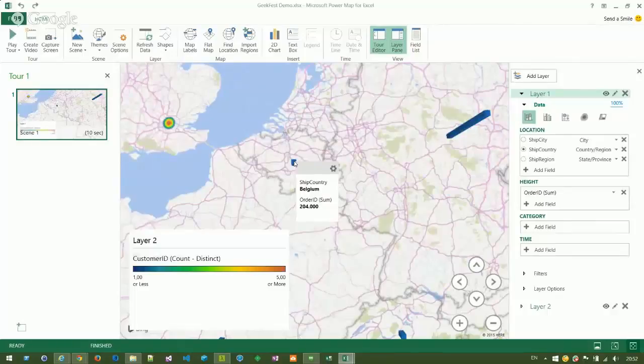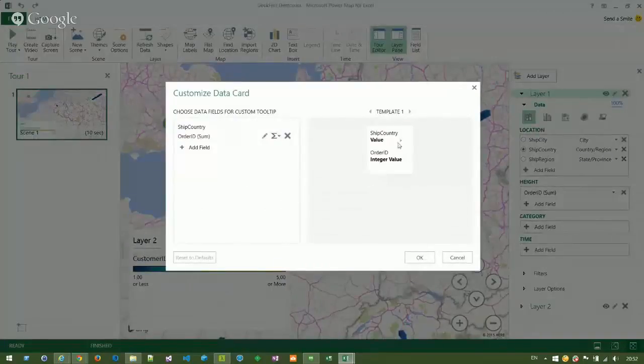That gear icon, where? If you're on the right? On the right? No. If you hover over a bar. Yes, that little gear icon on the pop-up. That's if you want to change information or add more information to this.